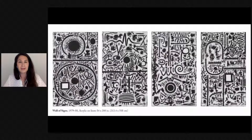There are other things going on, not just the one painting is being painted at one time in most cases. And Black and White Garden is one of several paintings from the 1970s and 80s that approach this seemingly simple black and white palette in a very different way and often engaging with these symbols that we see throughout them. I'm showing you another example here from the foundation's website, a work called Wall of Signs, which Pousette-Dart started the very same year that Black and White Garden in the Norton's collection was created.